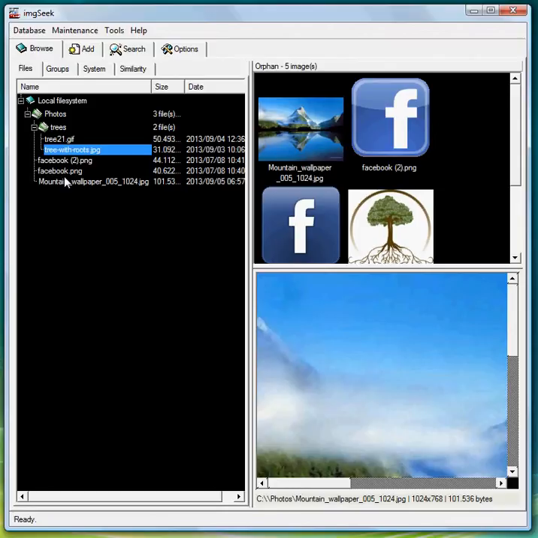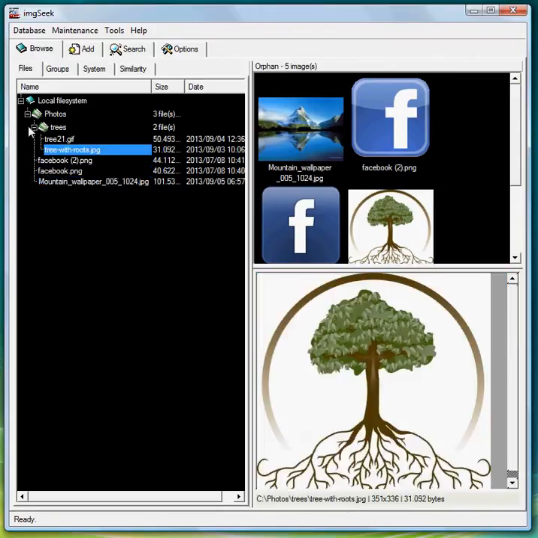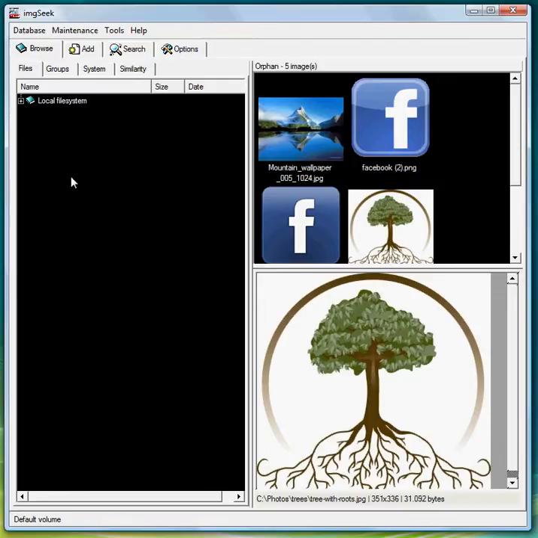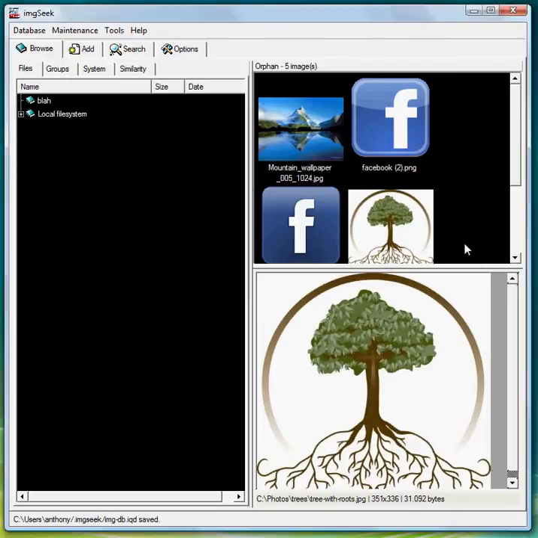To view each of these images, just click on them and it will display it down here. Now what you can do, you can create a new volume list by clicking on some blank space and clicking new volume. Now you can call it whatever you like. Once again, I'm going to call it blah just to be simple. Now at the moment you can't do anything with that unless you go to the add tab, which I've already talked about, and then you can add the images in.